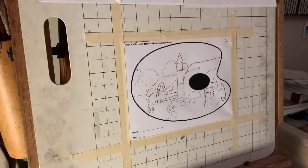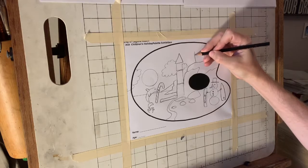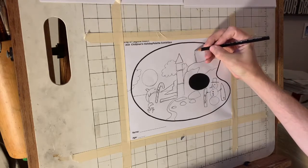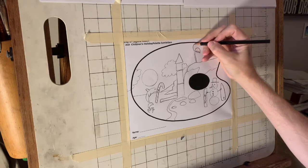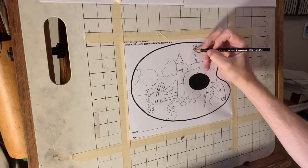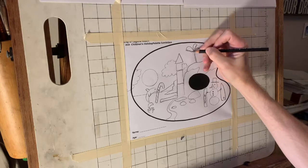When you're at the beach, you can usually see some palm trees along the cliffs, so I think I'll put some in my drawing. Palm trees are really tall and skinny, so I'll draw two lines really close together to make the trunk. Then, for the fronds or leaves, I make a curved line and connect the ends with a zigzag line. Another curved line and connect the ends with a zigzag. You can put as many leaves as you want.